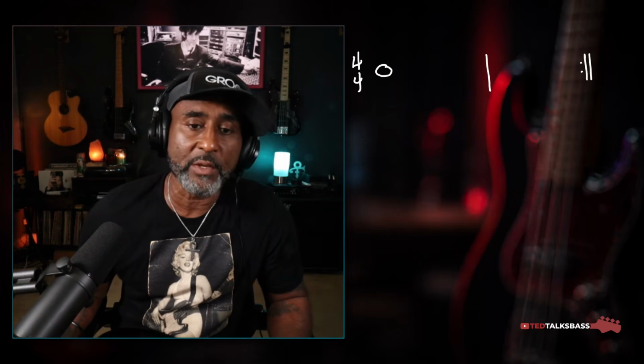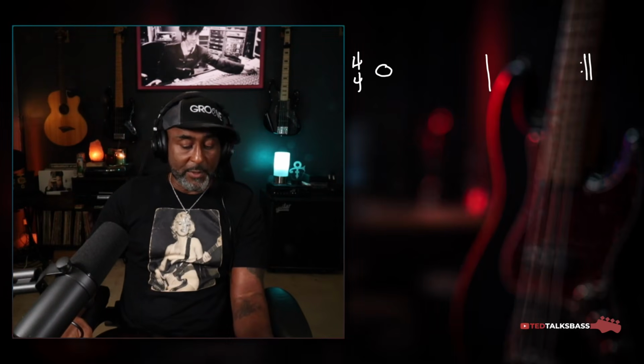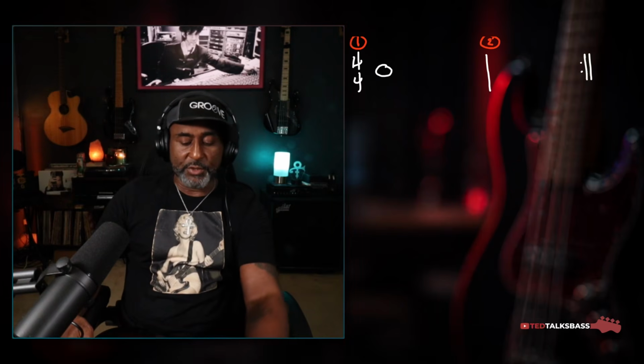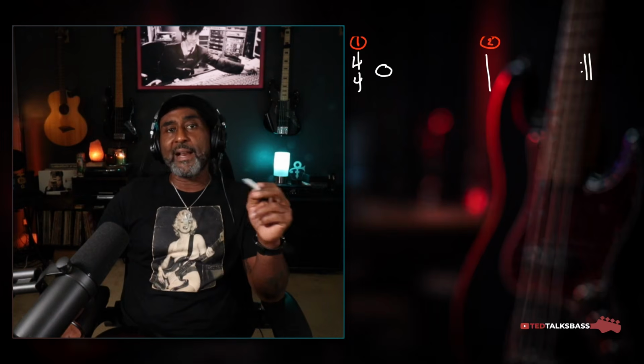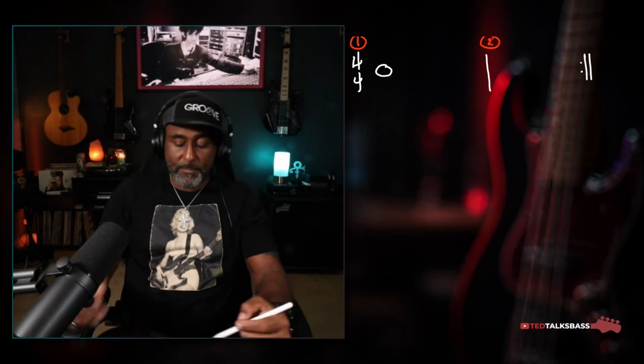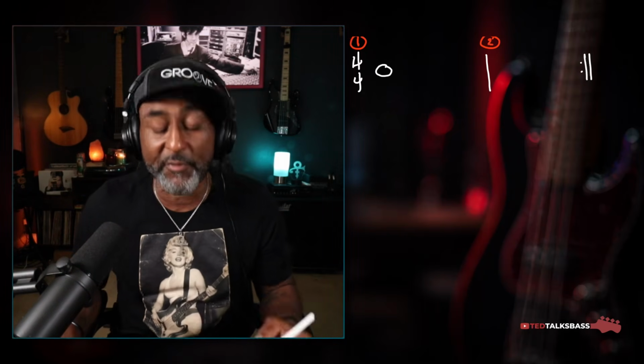Let's just review. If I put that whole note there, whatever note I'm playing, because we're only talking about rhythms now, is held out for 4 beats, okay? Let's write up here, this is measure 1, and this is going to be measure 2. But we have a problem in measure 2, and that is that we do not have anything in there, so we don't have the equivalent of 4 quarter notes. So we need to fill that with something. You can fill it with notes, but we're going to fill it with a rest.